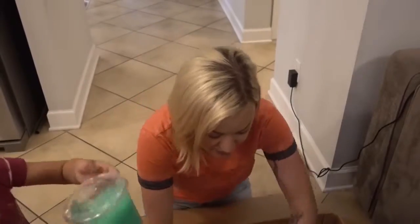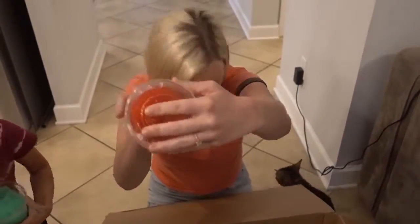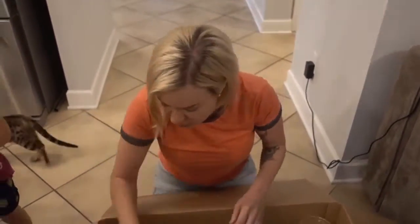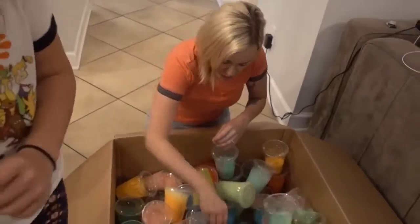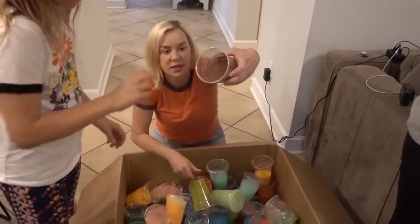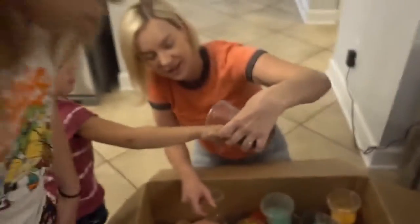We have yellow, we have red, we have orange, we have blue, we have more pink, we have green, we have fluffy, we have sticky, we have iceberg, we have another blue, we have more pink, we have Shrek green. There's not even snot green in here. There are so many. Can't forget about purple. So many slimes. Let's get a close up of that air. Crunch. Let me feel. Yep, you'll get to feel. It looks like cobwebs. I know.